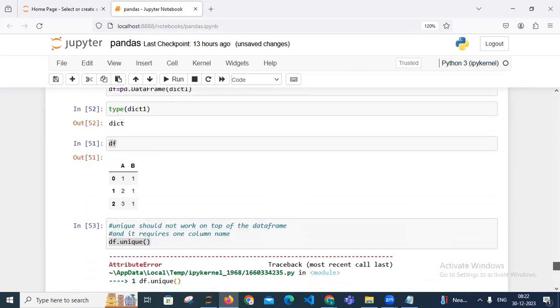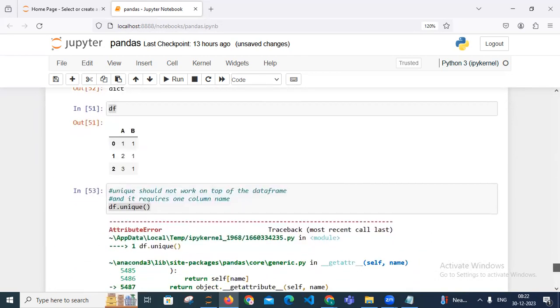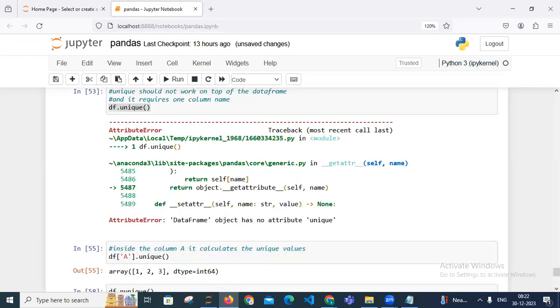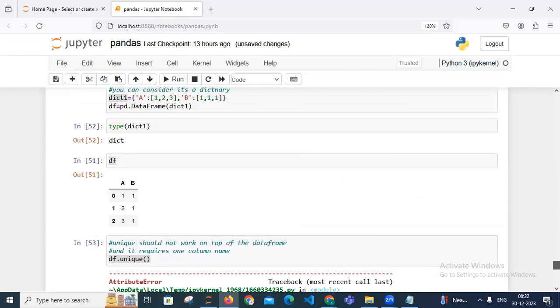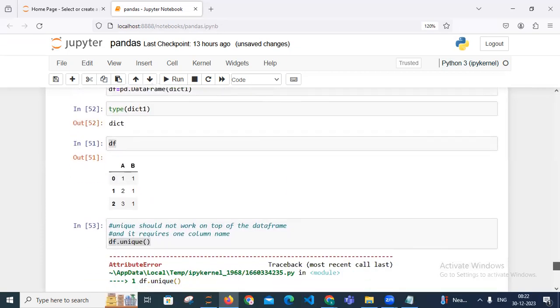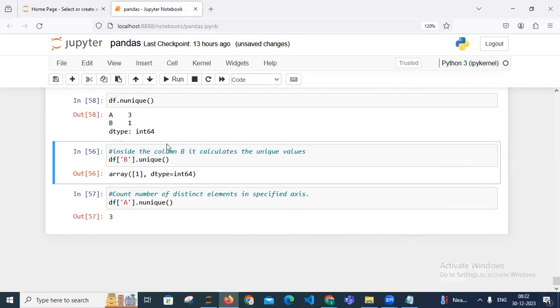You can see over here, A and B. So A3, B1. Yes, so A3 and B1. So df.nunique.